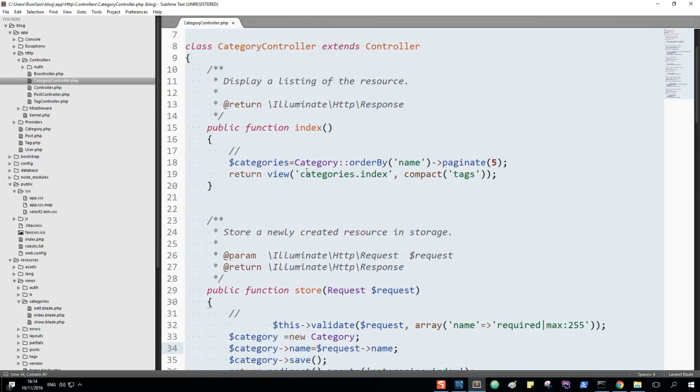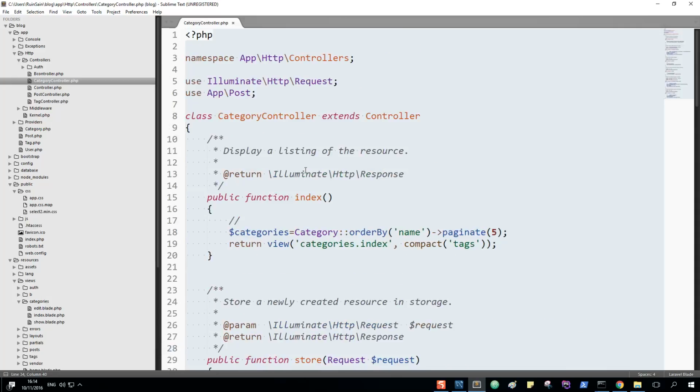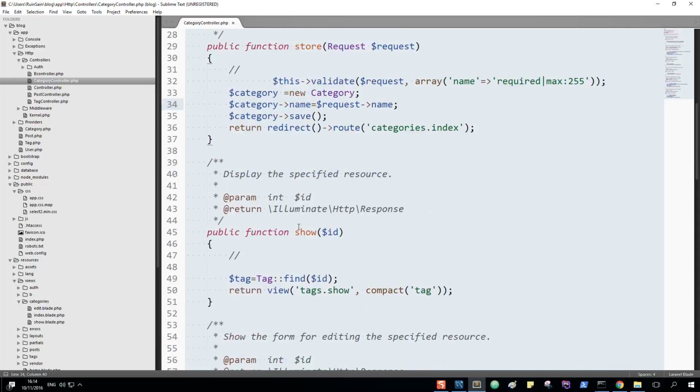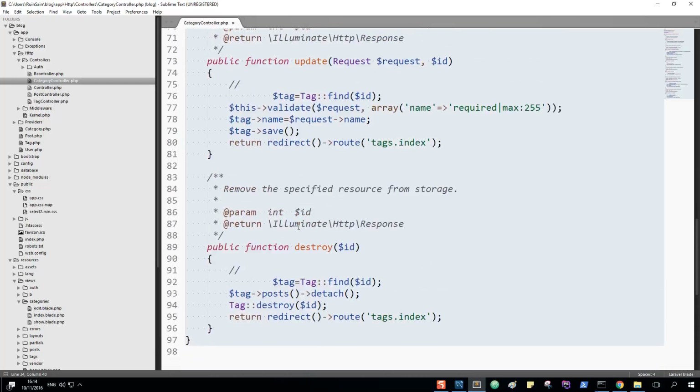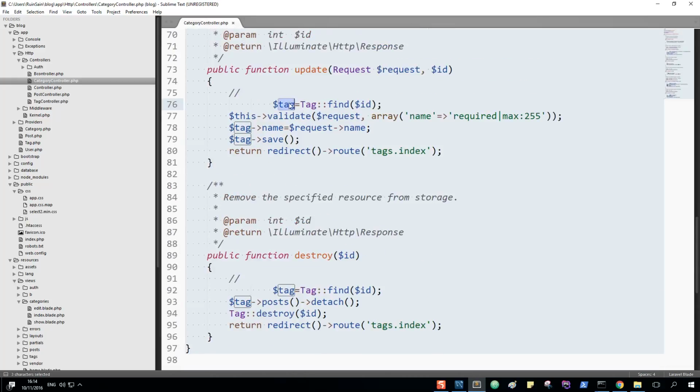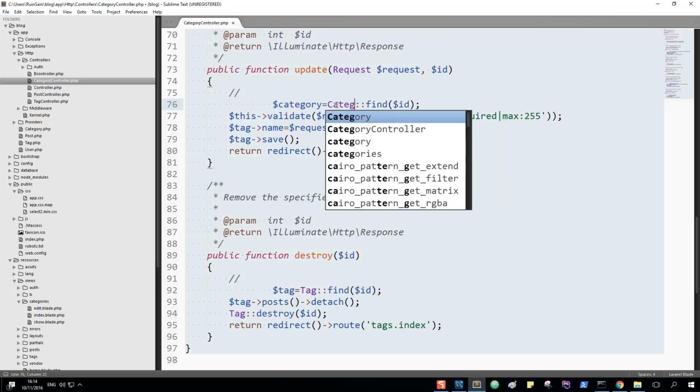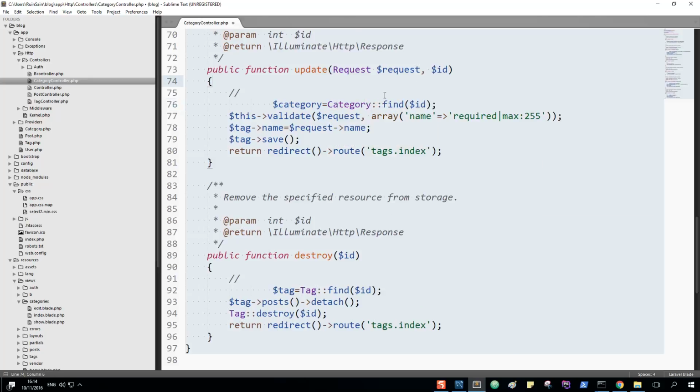We have already used it. Where is it? Okay, never mind. Let's make it. Okay, category. Find it by the ID. The name is required, and this is categories.